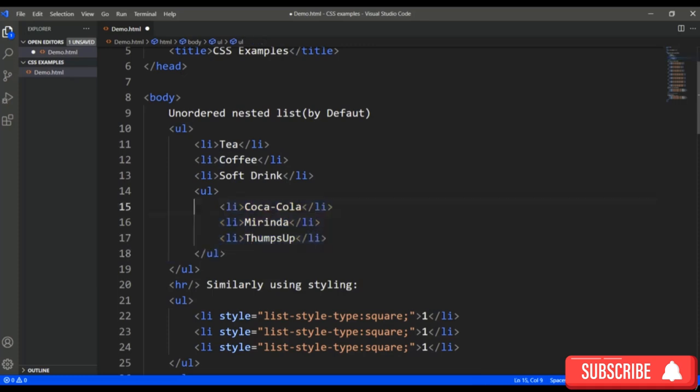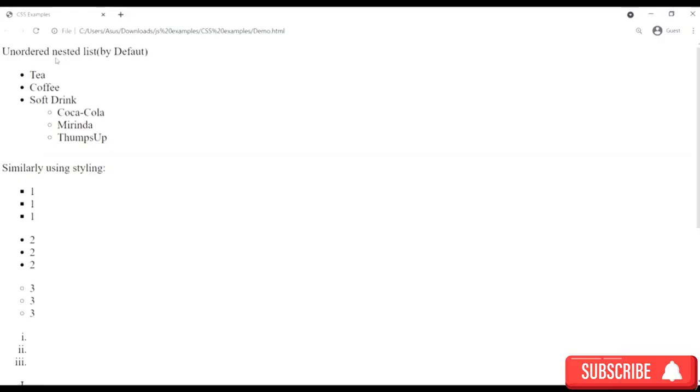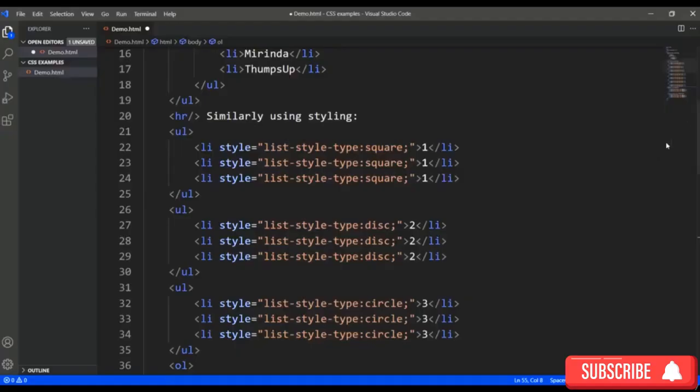So let's save it, and here you can see, like first of all they are coming with disk, and inside that it is circle. Alright, and we know, like using the attributes called type, you can pass the values like disk, circle, or square. Now you can do the same things using CSS also.